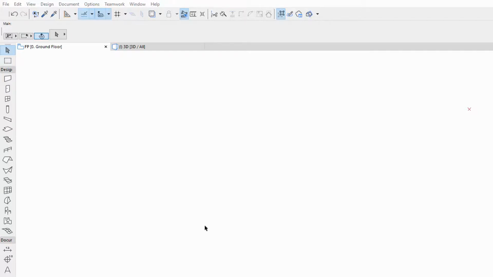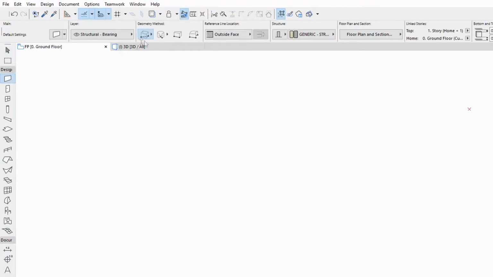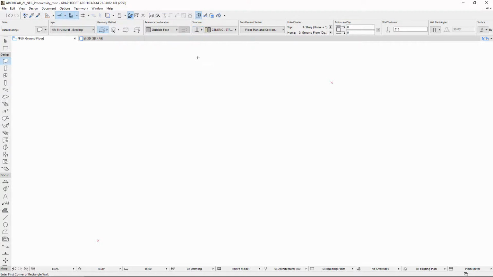Now, various element-specific parameters and properties can also be used as AutoText entities. Earlier AutoText was limited to project-specific information only. The new AutoText enables users to create their own custom associative labels that can list element-specific information. Let's see how this works.